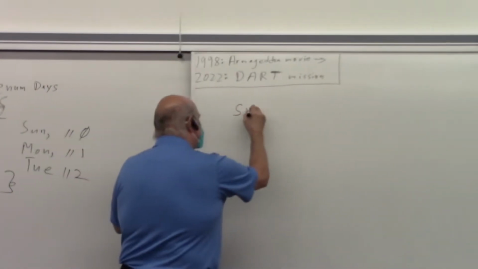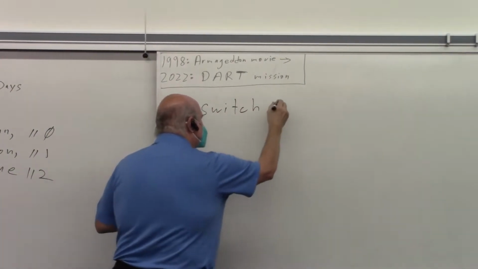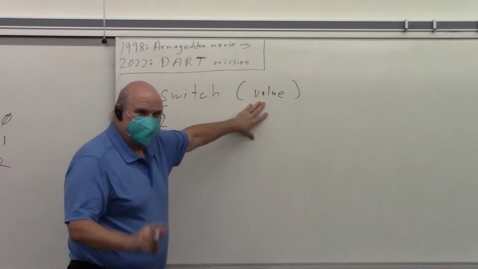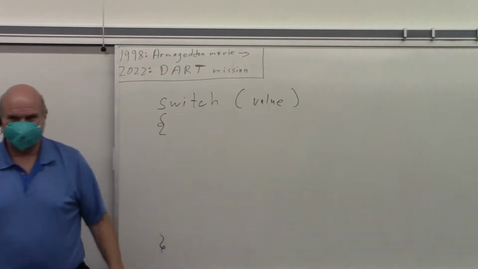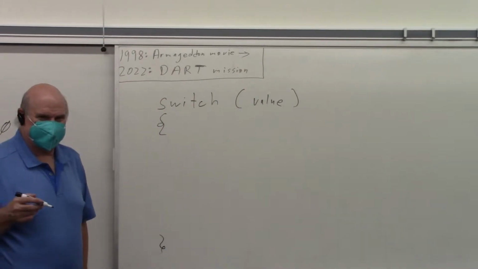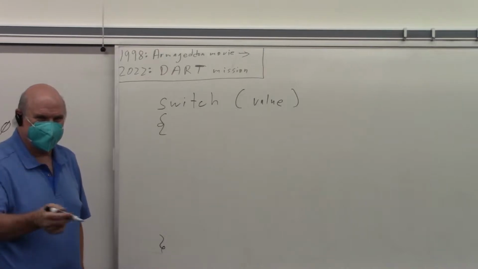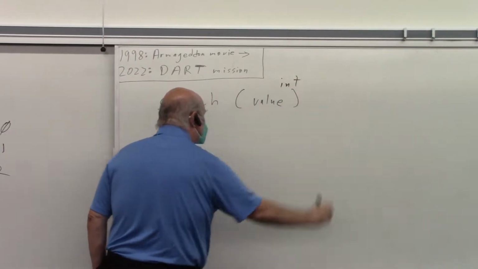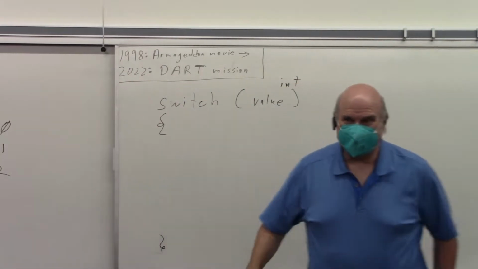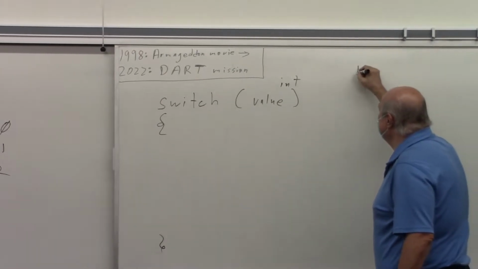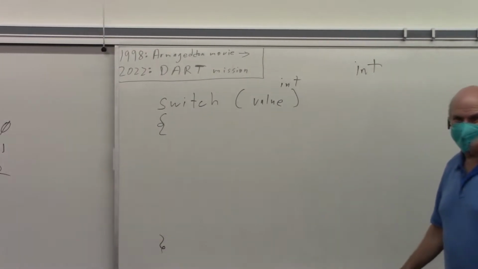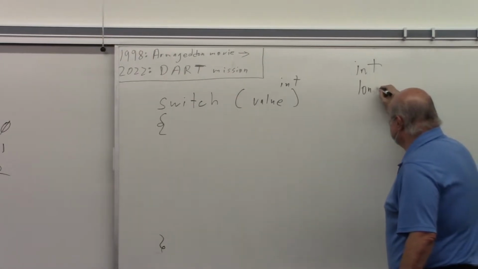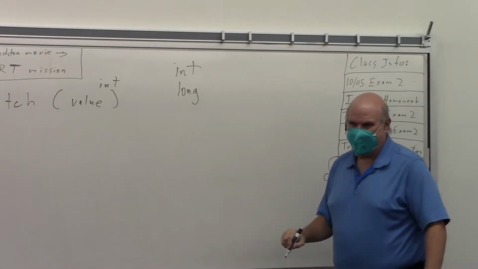Now then, back when we talked about switch statements, if you'll recall, this has to be what kind of value? An integer, a float, a double? Or a numeric type or integer. It has to be some flavor of integer. What are a couple of flavors of integer? We already did int, that we review all the time. What's another flavor of integer? Long, which is twice the number of bits.